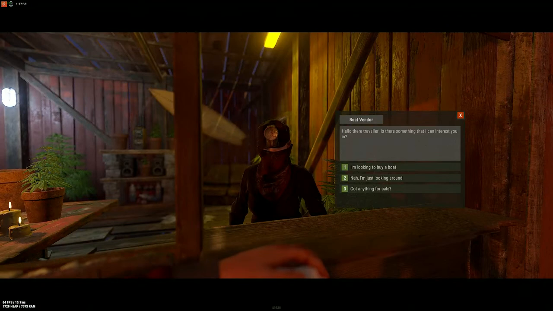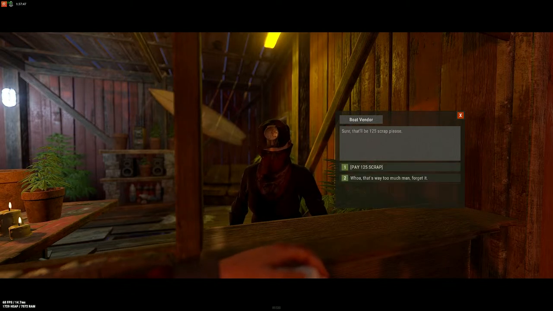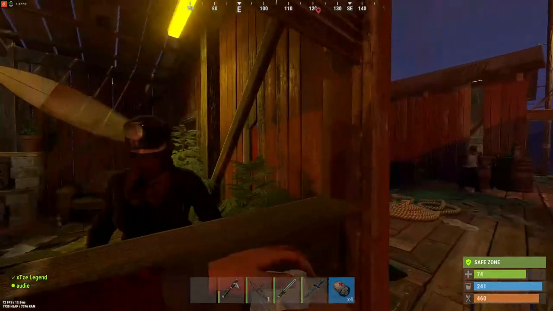Yeah. I'm looking to buy a boat. What do you have in mind? Just a small motorboat. Can you motorboat your wife? Oh. Sure. That'll be 125 scrap, please. Oh, pay 125. Just behind me. Okay. Goodbye. Lady. Where's the boat? It's supposed to be just behind you.